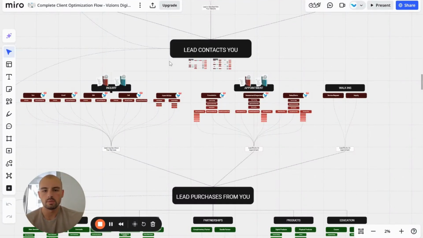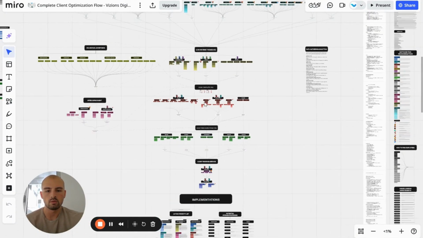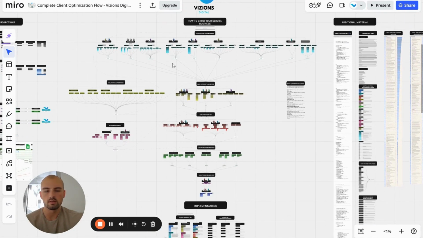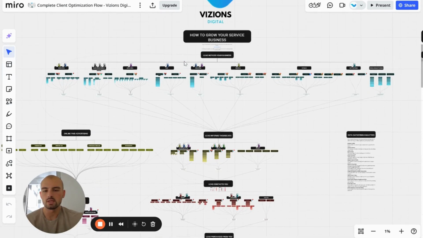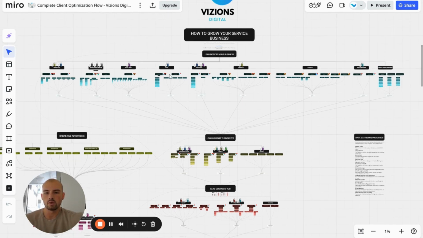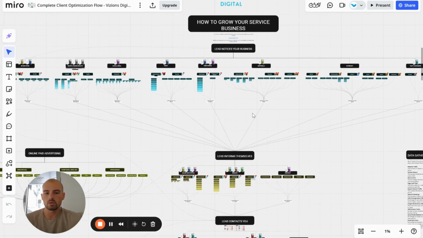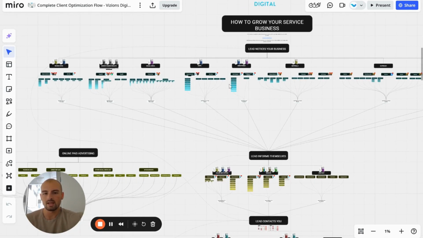In this video, we're going to cover this part of the funnel here. If I zoom out, this is the whole funnel that we've talked about in the various other videos. This whole funnel covers every single way a customer is going to interact with your service business. So if you have a service business, whether you're a contractor, an agency, whatever type of local service business, most clients are going to interact with you in one of these ways where they're going to notice you first. They're going to see you in one of these platforms.